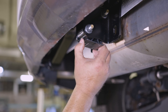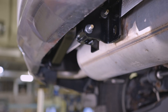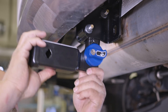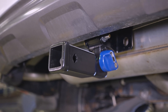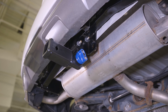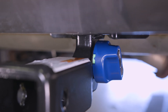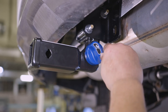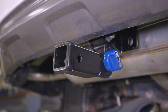When you're ready to use your hidden hitch, take the weather cover off the bottom and store it in the case. Then, take the removable receiver and push it up into the center housing unit. Push the receiver upward until the blue handle turns and you hear it click. You'll know it's firmly in place when the indicator on the handle shows green. Finally, take your key and lock the handle. Now your hidden hitch is ready for use.